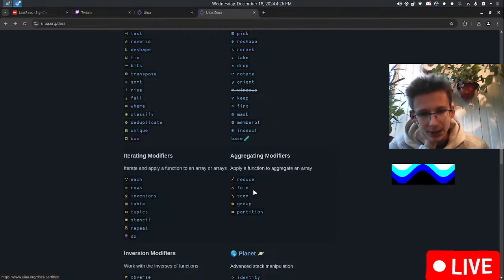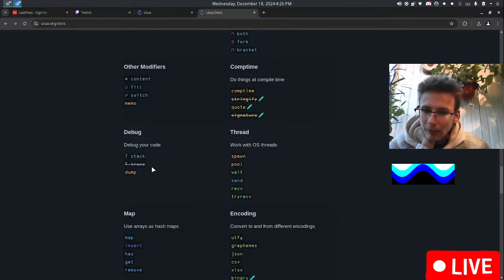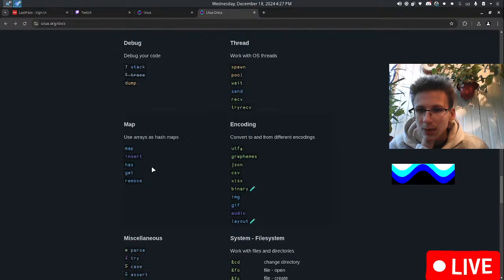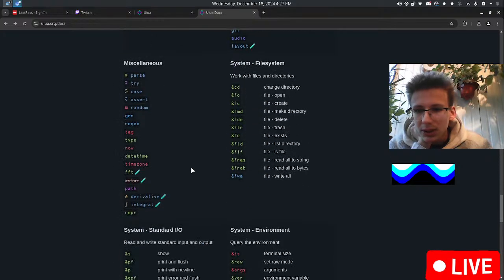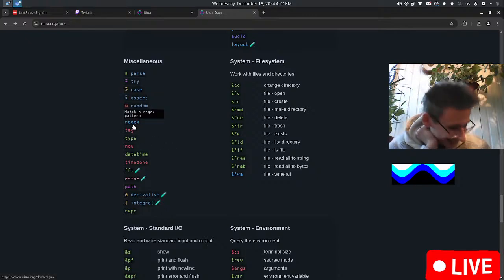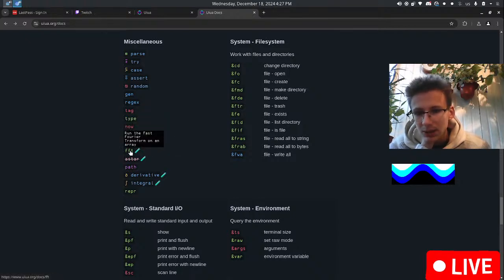Or like append, I don't know. Map. Encoding miscellaneous. Parse, try, cases, random gen. Regex. Generate unique tag. Check the type. Get the current time, the time zone, FFT.